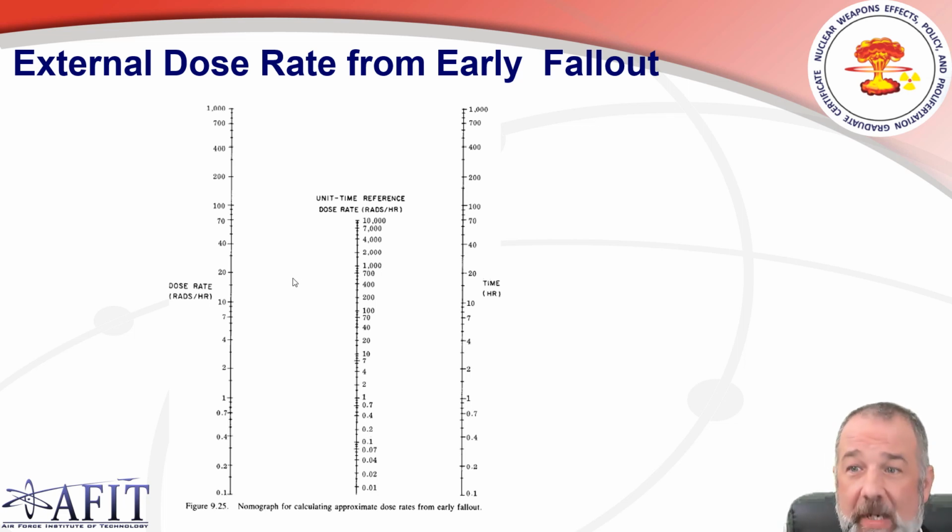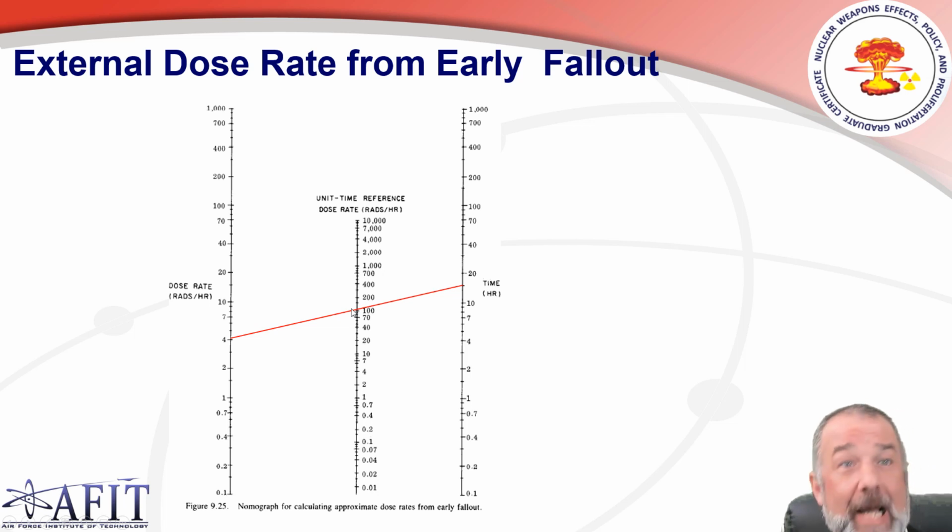So what we're going to do here is we have an exposure rate, and then we have the amount of time that it was done in. We're just going to connect the dots, and then we're going to be able to read what our reference dose is. If we connect our 15 hours to our 4 rads per hour, we find our reference dose is crossing right here at 100 rads per hour, which matches up to what we just found with the previous graphs. So no giant surprise here, but it is nice to see that you can get the same result from 2 different sources.